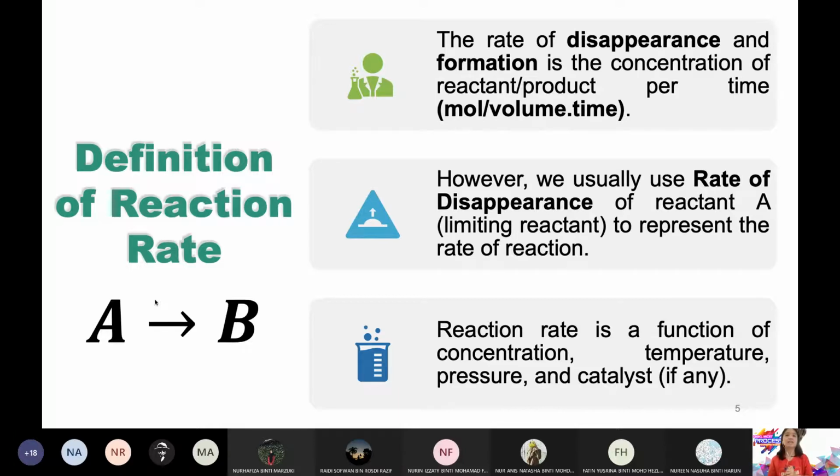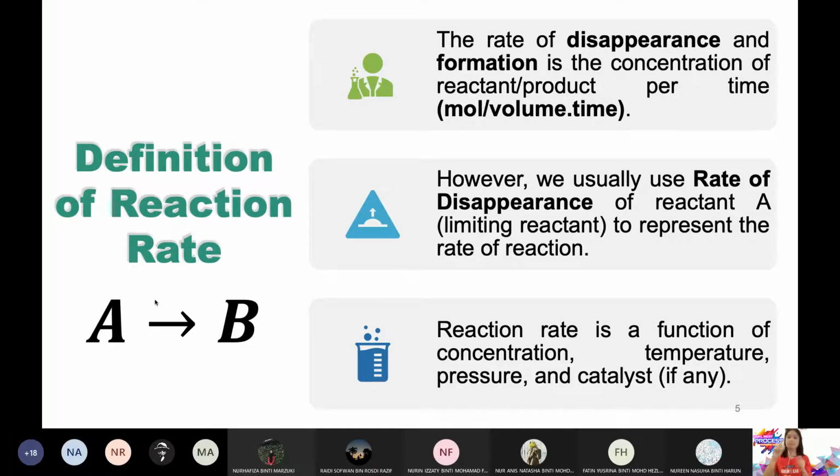So contohnya saya ada katakan tindak balas amonia, N2 dan H2 kan. Okay. Let's say kamu tambah N2 dan H2. Kalau katakan N2 tu habis dulu, we call it as limiting reactant. Limiting reactant tu akan jadi kita punya A. Maknanya kadar tindak balas kita akan kira berdasarkan N2 itu. Sebab N2 tu kita dah labelkan sebagai A. Okay, so we call it as limiting reactant. Sometimes we call it as reference reactant juga. Okay, maknanya hanya satu reaktan sahaja yang boleh menjadi A dalam pengiraan kita.